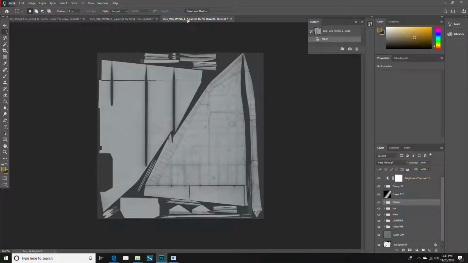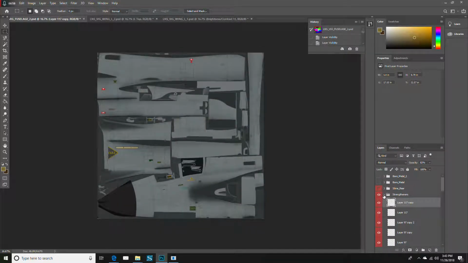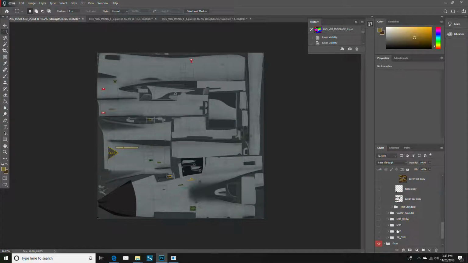So, what do I do, and how do I make this work? This is probably the biggest thing of why I'm making this video. So, as you can see, unfortunately in the wing one, but I've already edited the other ones, these are all open. I've re-downloaded the wing one for this. So they're all on. So what I do is I color the ones that are on red. And you can see when I'm working over here, right, what's red and what isn't. And you can see that there was a lot that wasn't red. And that helps me to turn them off, right? Because I just turn all this stuff off.